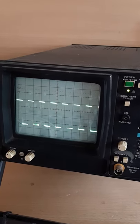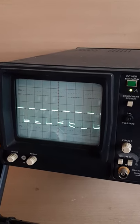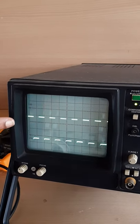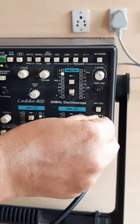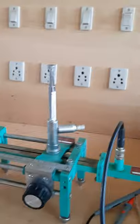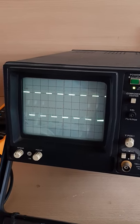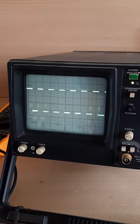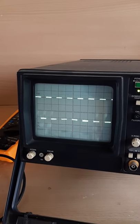You can see, I have to set the repeller voltage to get the maximum voltage at the CRO, so that I am setting. Here I am getting the maximum voltage on the CRO. This is the maximum voltage. If I change the repeller voltage again, its amplitude will reduce. So I have to take care to produce a high amplitude wave at the output. You can see that you are getting the square wave at the output. This is the first step to get the output.